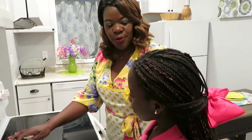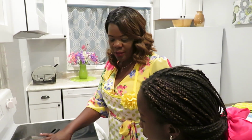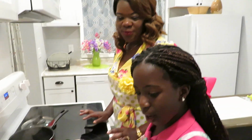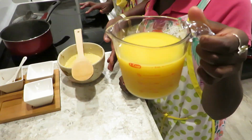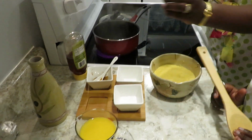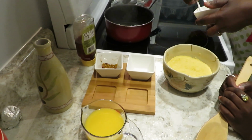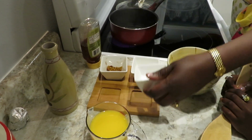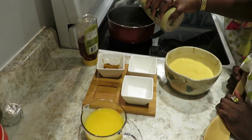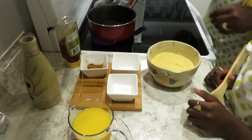Yes, and to make our couscous, we already heated our pan with some water, so it's boiling. Yes, 1.5 cup, and here we have 1 cup of orange juice. Yes. As you can see, to give our couscous some flavor. Yes. And now I'm going to put a little bit of salt, but really just a pinch of salt, right? Yeah. We don't need too much of that. And the same thing with olive oil, just a little bit. About 1 teaspoon. Yes. So 1 or 2 teaspoons.